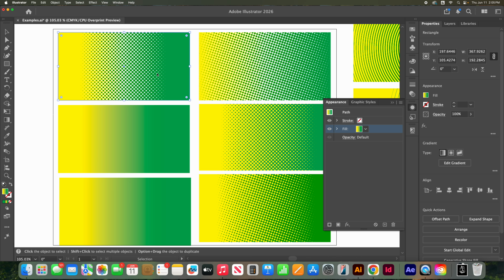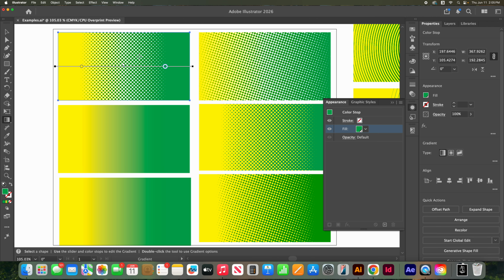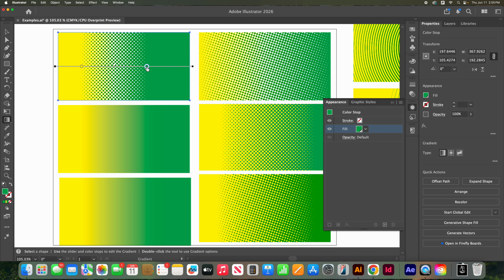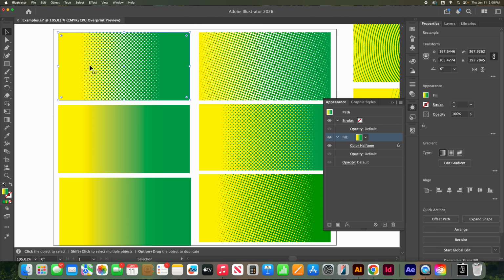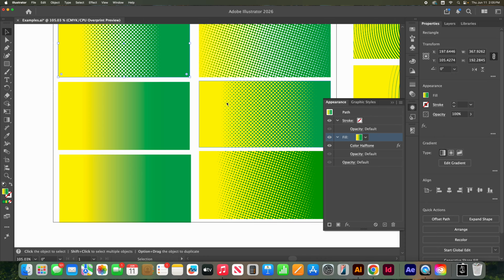I click OK. Now, what I like about this way is that I can edit it very easily, but what I don't like about it is invariably I'm going to have an area that is not the color that I really want to use. I don't really want anything to be white. So this is not a method that I really like to use. So let's go on to the second method.